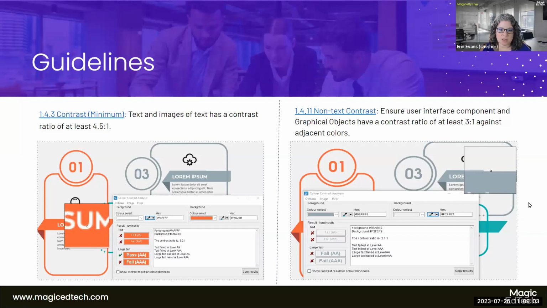Tarveen, is there anything on there that you would like to add? No, I think you have covered it. And as you see in the screenshot, these are being validated using the color contrast analyzer application. We have tried to pick up the colors using the color picker and picked up the foreground and background. That's what the guideline asks us to validate.